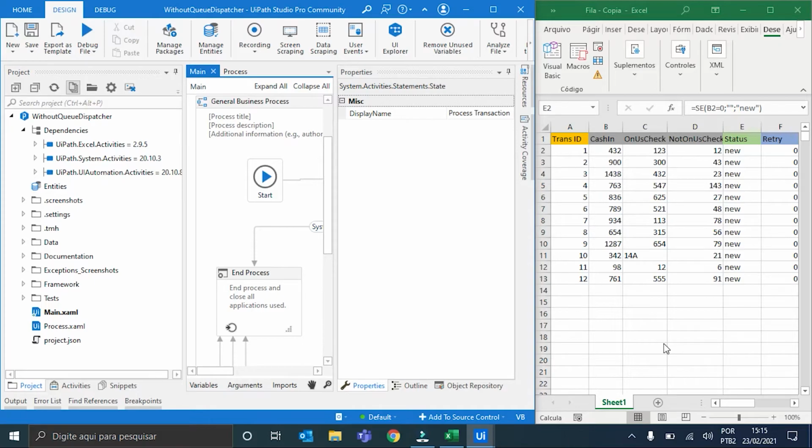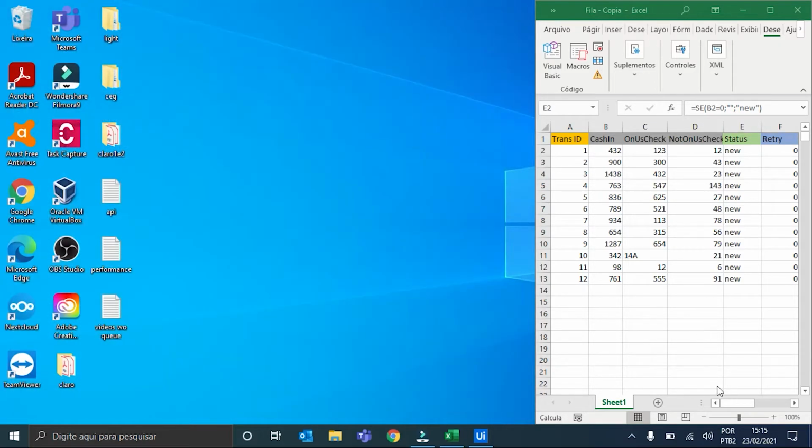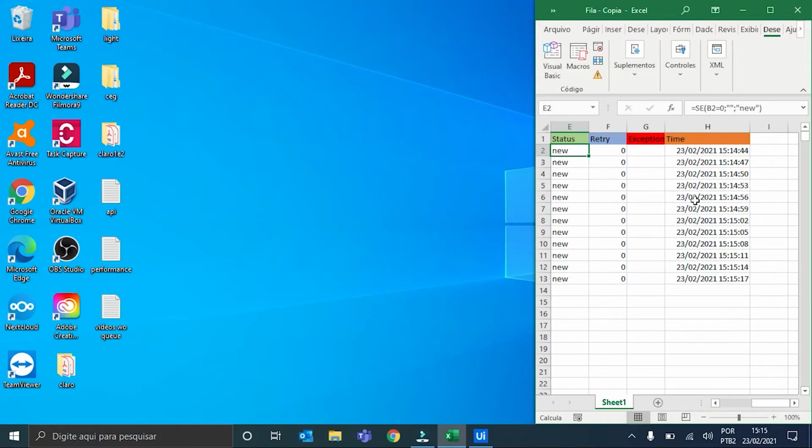Okay, it's done. Let me close the dispatcher. Well, the exception column is empty and the time is all filled.